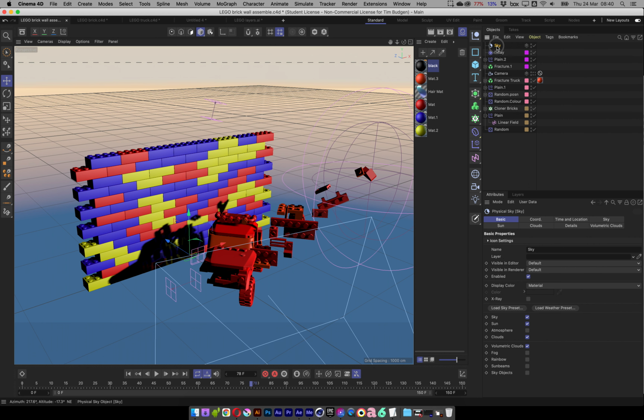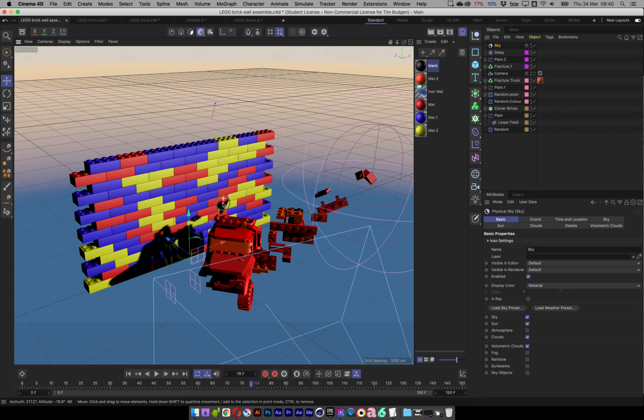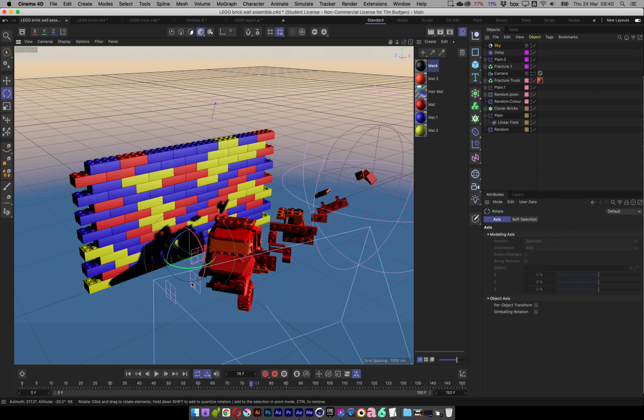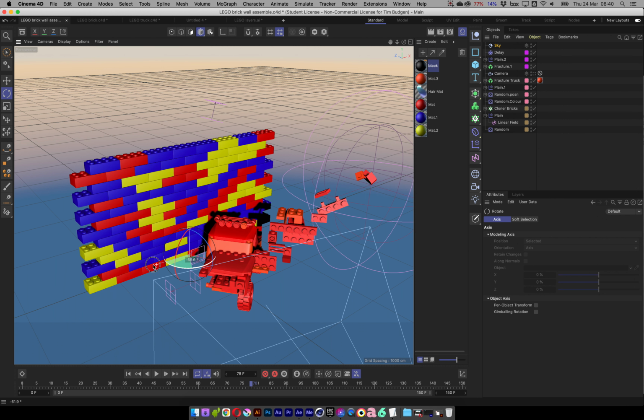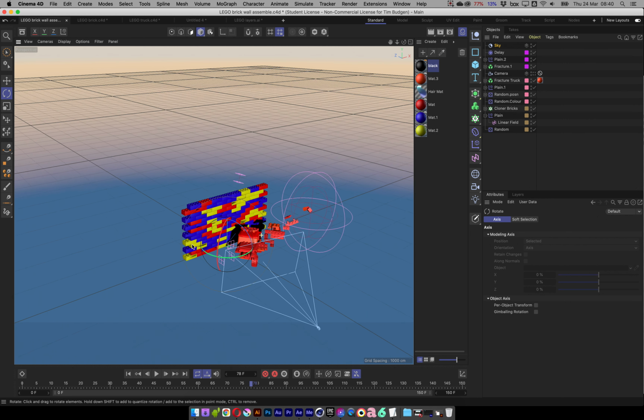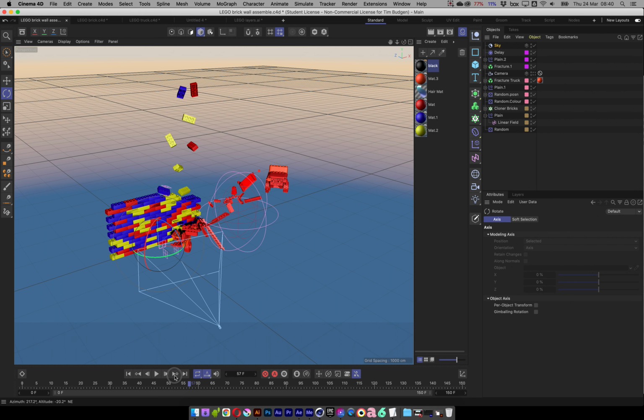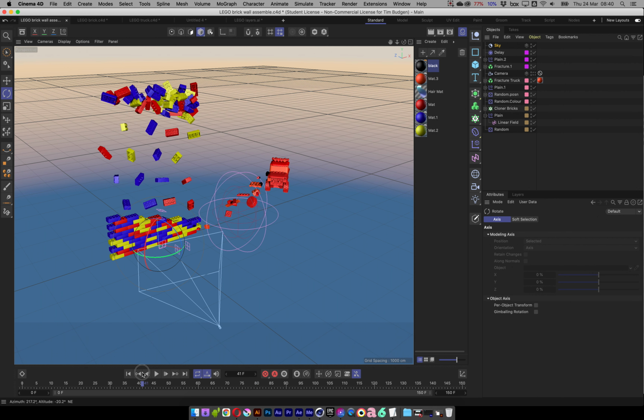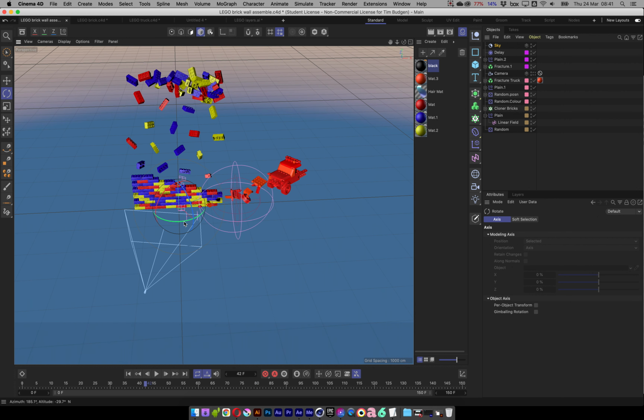So what I'm going to do is grab my physical sky, and the simplest way to change this is actually just to grab your rotate tool and rotate on this green y-axis and just shift the sun around until the shadows are heading in a direction that you're happy with. So what I was worried about before was if I scrub earlier into my timeline, here's my truck up here. I was worried about the sun possibly casting shadows from here down onto the wall here. So it looks like it's not too much of a problem, but I'm just going to turn that a little bit to make sure they're not hitting the wall.